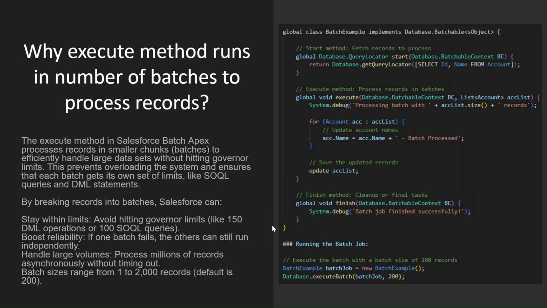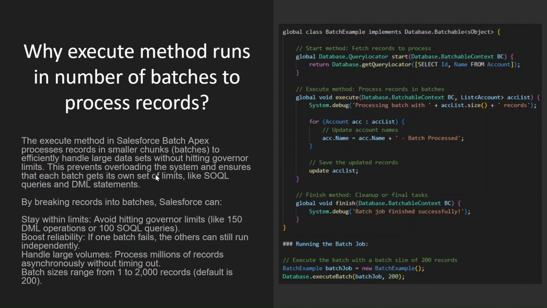Why does the execute method run in a number of batches to process records? The execute method in Salesforce batch Apex processes records in small chunks, called batches, to efficiently handle large data sets without hitting governor limits.